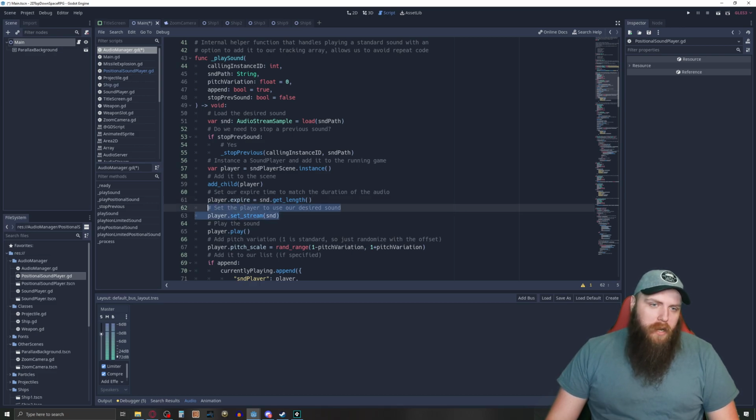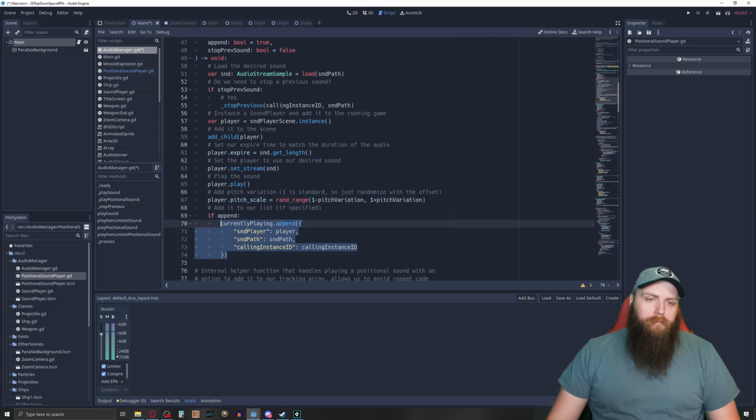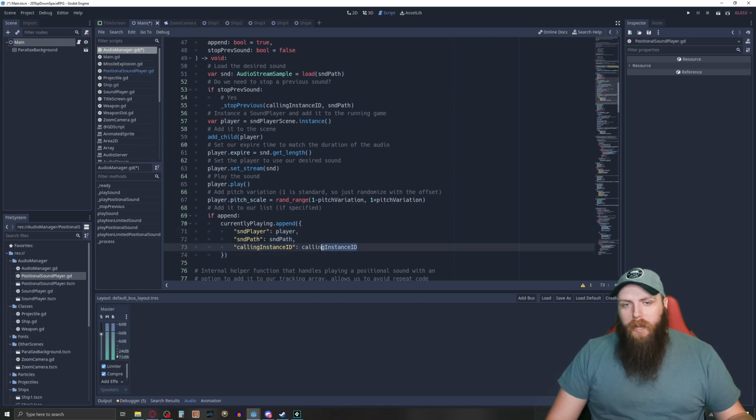We're setting the stream of the player. We're telling it to play the sound. And then we're also modulating the pitch if we specify that. Then we are appending it to our currently playing array, and we're just doing a struct or a dictionary, as Godot calls it. We're just storing some stuff: the player, the sound path that was playing, and also the calling instance ID of the instance that wanted to play this sound.